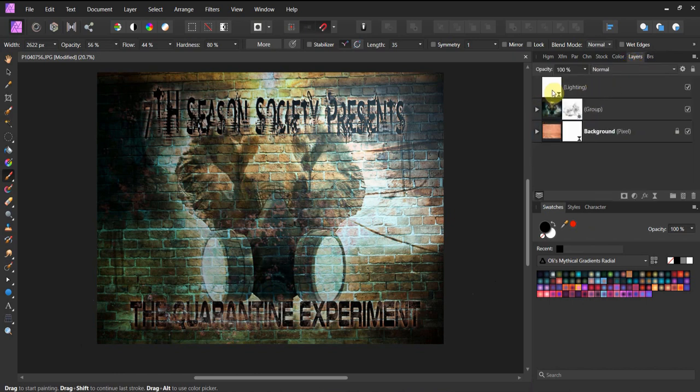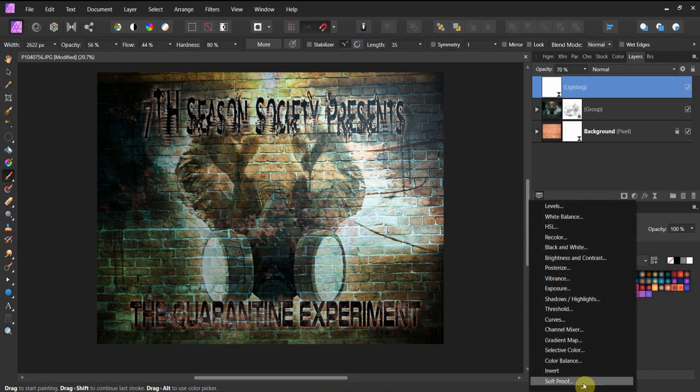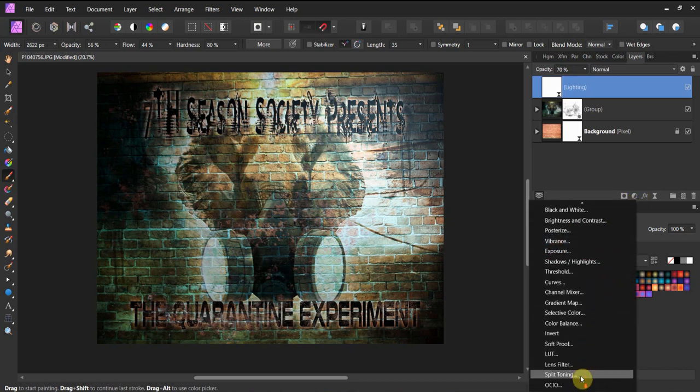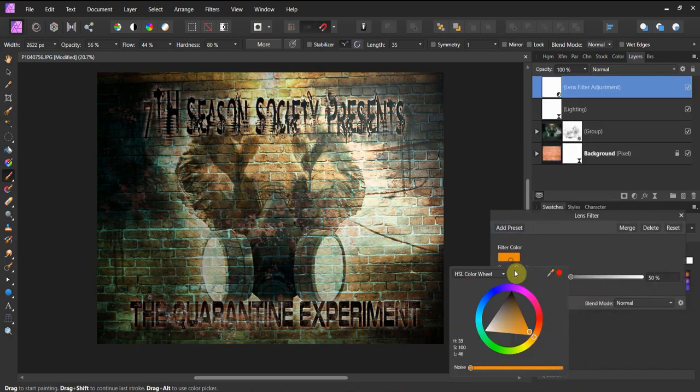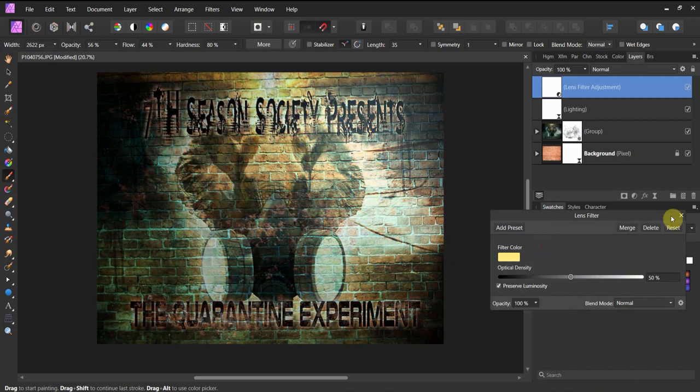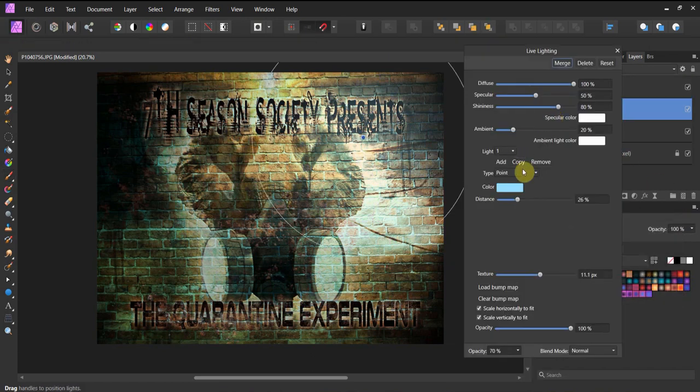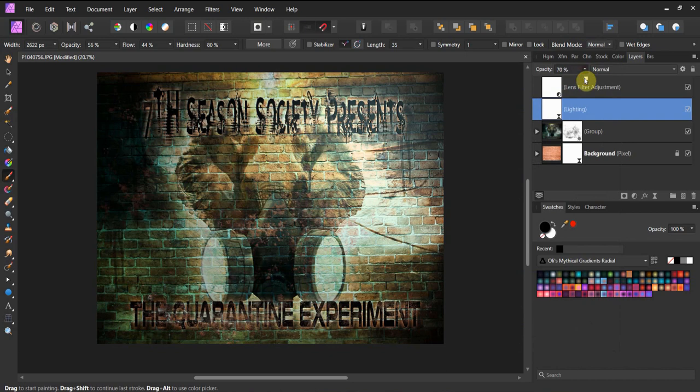Now, the last thing that I would probably do in addition to the lighting, I like to do this, you don't have to do this. I would probably come in and I would use just a simple lens filter to unify the entire thing. Totally up to whatever you want to do. I wouldn't make it super crazy. And then I would balance out the light right alongside of it. So I might actually increase the light and I might actually increase the amount.